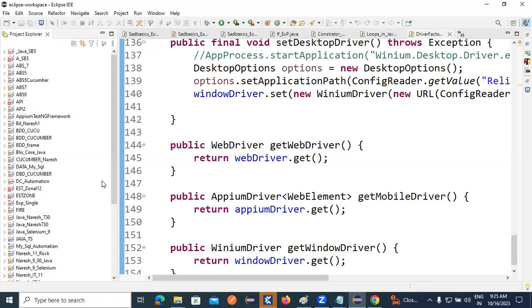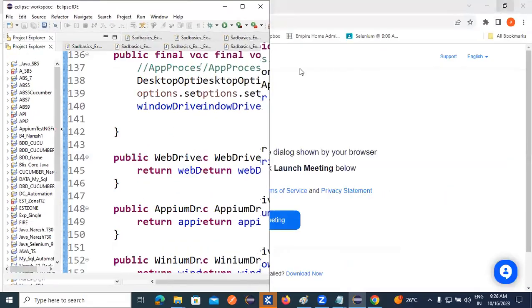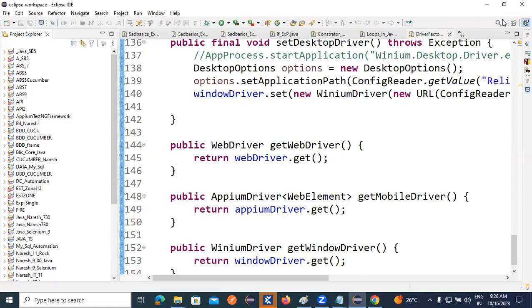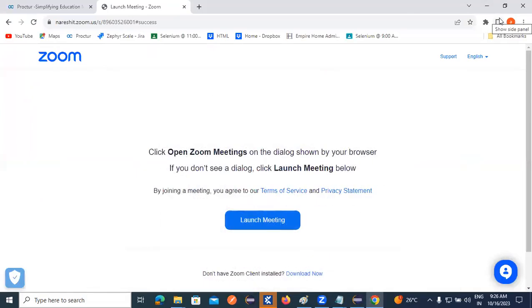In this hierarchical inheritance, we need to use more than one subclass, and we need to inherit the properties.